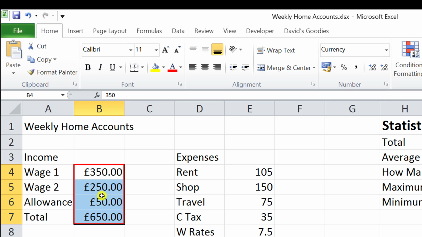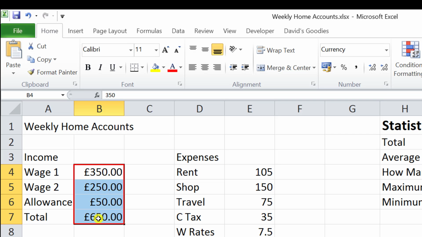That's as simple as it is to put your currency on. But what's the difference between a currency format and an accounting format? Watch this. Can you see the pound sign coming down? While we're in the hundreds, we've got 350, 250, and then we've got 50. But this character is right under the 2. So if you were working with a lot of numbers, that could easily be mistaken for a number 1, and it could be included within the calculation. And the accountants don't like that.